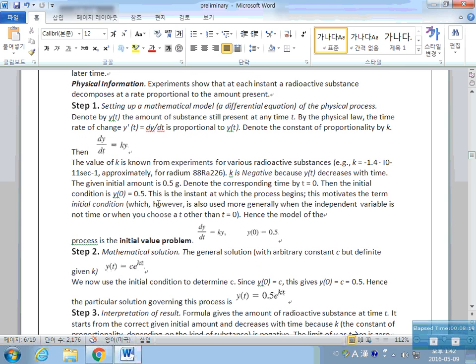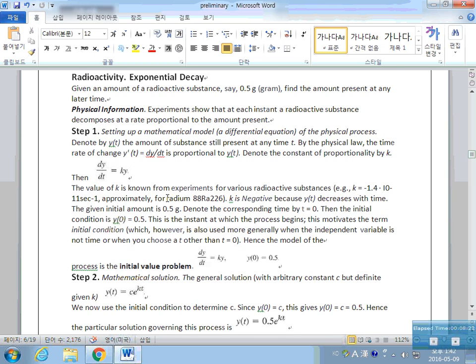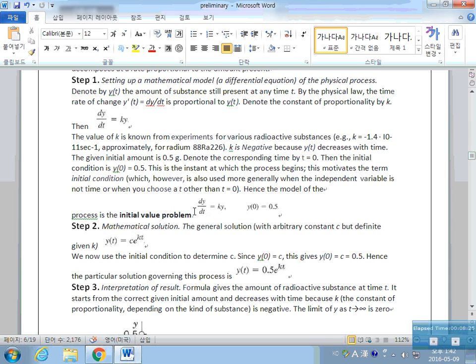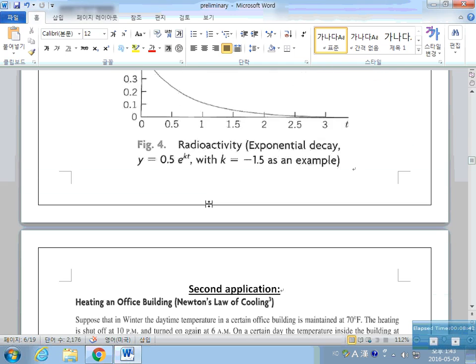So what we do, we model our statement into a mathematical model. What is radioactive decay? It is the change in the quantity of those things. So we explain this change as a derivative, right? So we convert it into a mathematical model, then we solve it, and when we solve it we get a general solution, and when we put our values in this equation, we get the solution of our problem.